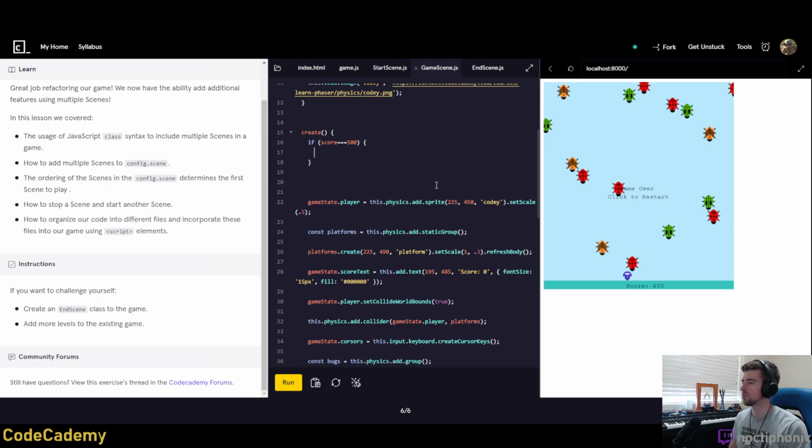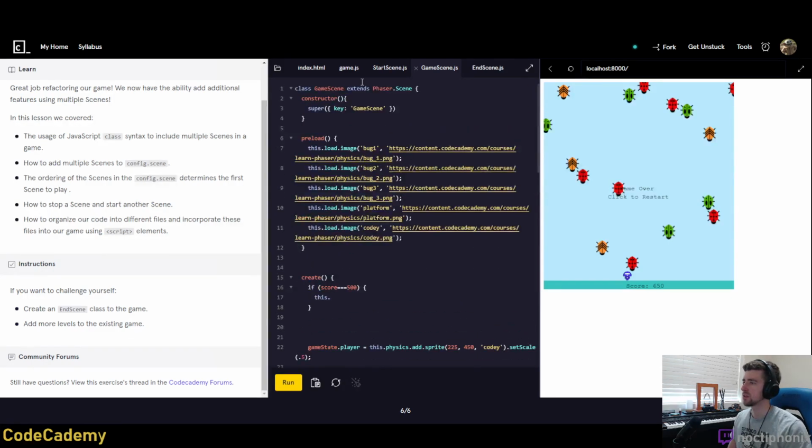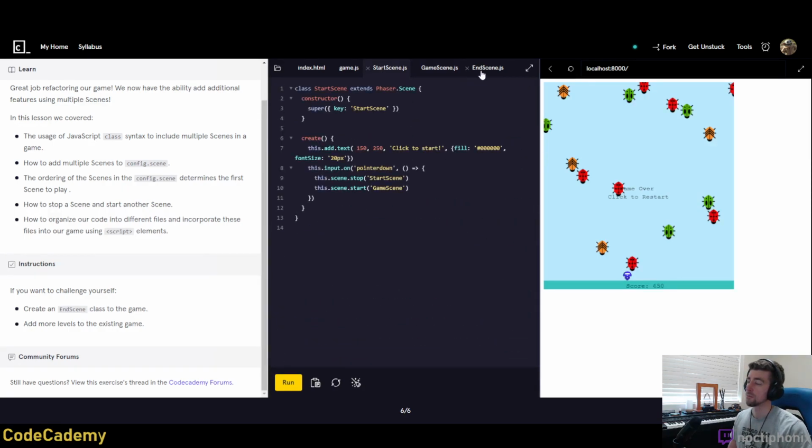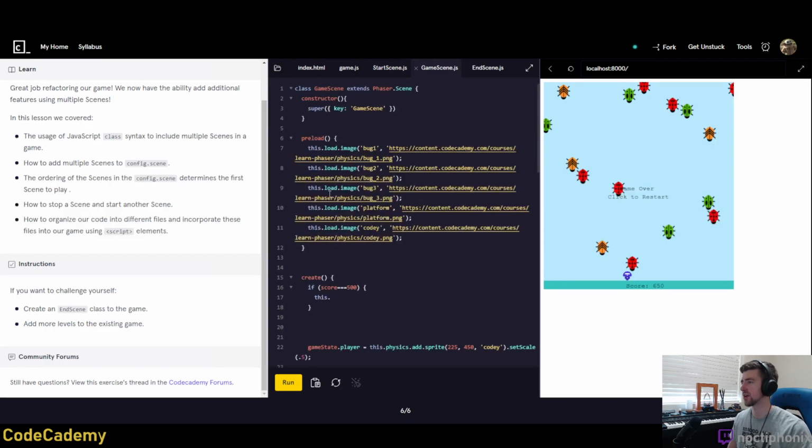I don't know. Can you do this? Do we need to have this within the... Okay, yeah, we do. I think every time you reference the, where is it? Yeah, that's right here. When you do a create method, you need to have the scene start and stop within that create, I think, because the update seemed to break it. So we're going to try it within the create now.